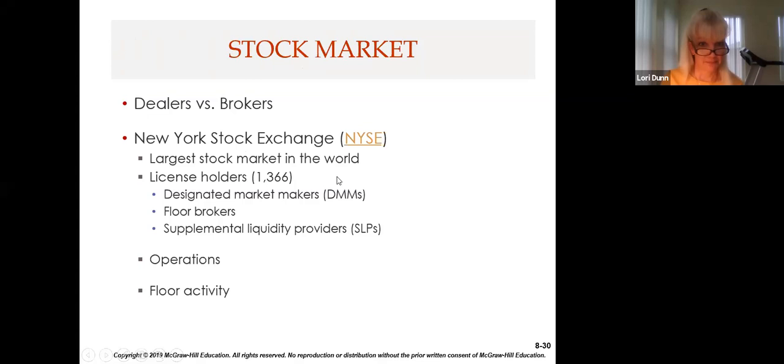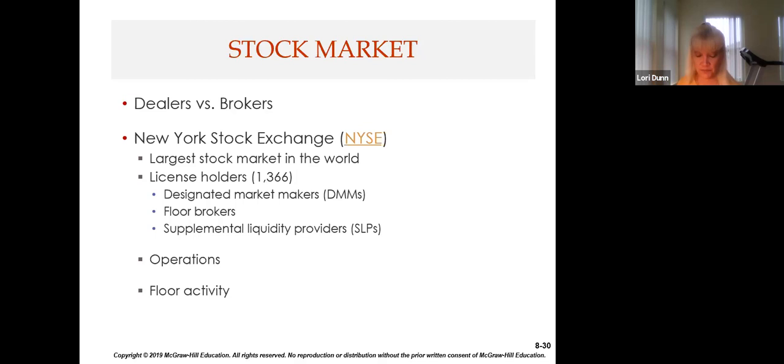Okay. So the New York Stock Exchange for many years was privately owned. There were 1,366 exchange members. They used to be the owners. And one of these ownerships, before it went public in 2006, sold for like $4 million. It was some outrageous amounts. So it was very expensive to be an exchange member, but then it went public. So now anybody can own the New York Stock Exchange stock. And they converted these owner positions to what we call license holders. There's still 1,366, that hasn't changed.